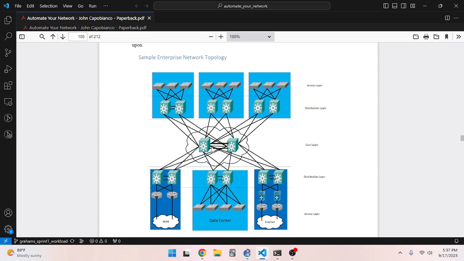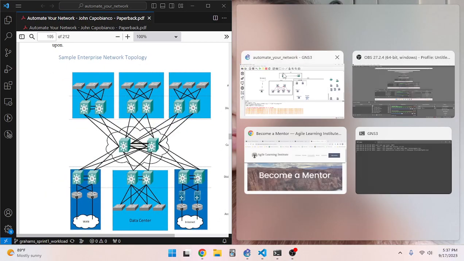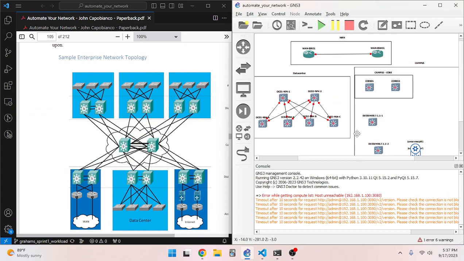Then we have the data center, which we looked at in the last one. I was kind of surprised that the data center didn't come in through the WAN, but this looks like a special case network where the data center is in the same building or in the same geographical region, so it can plug into that core. So we're gonna go with that and have it hooked up that way. And then you've got your internet access, your WAN access. So we're just gonna have it look that way.